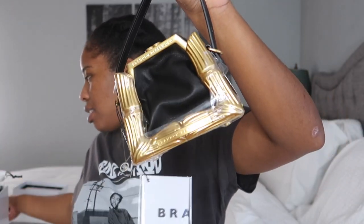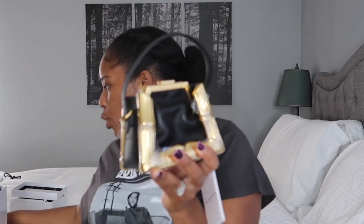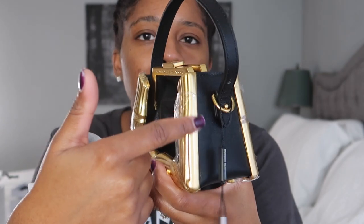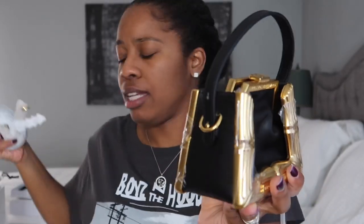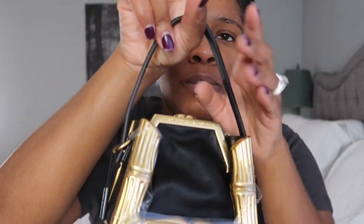Nope. That's how small this is. But she's stunning. She is just like the beauty on this piece. You do get an adjustable strap so you can adjust the size of the handle here. Like I showed you, there's another strap so you can swap out the straps. You do get the pieces right here that you would connect the handles to, which again, I probably will not be using it that way.